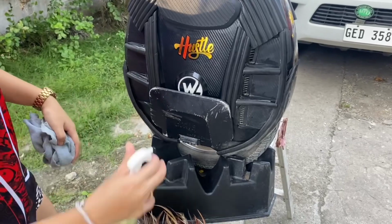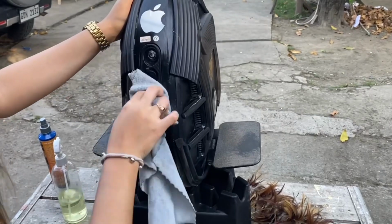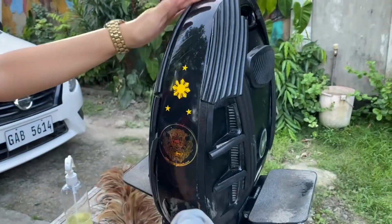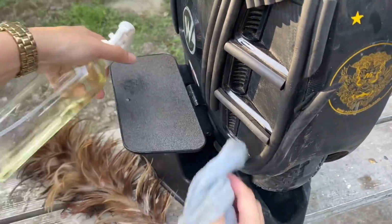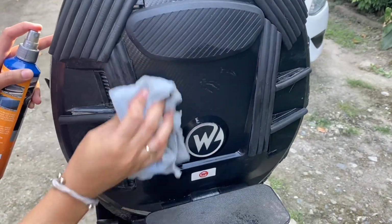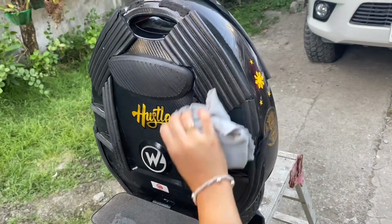As you can see, guys, there are a lot of scratches, and I think it is just normal, but I'll show you later on how to minimize it. Let the surface dry first before you spray it with this one to have a better result. I am using the non-sticky, non-greasy Microtech Sunshine Spray, which helps renew and revitalize the surface of my EUC.